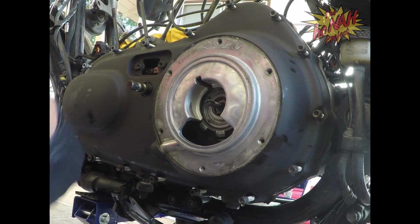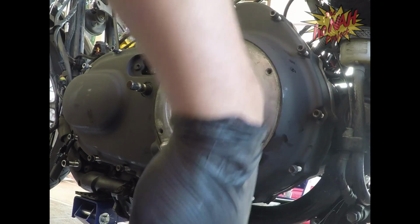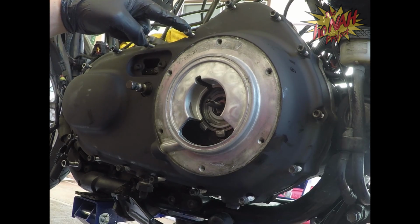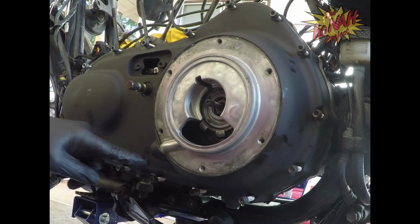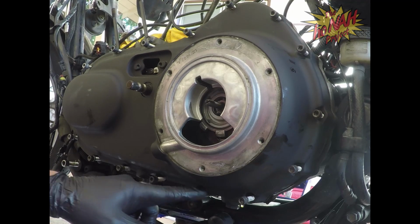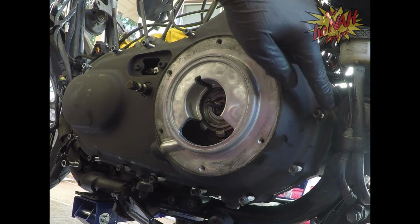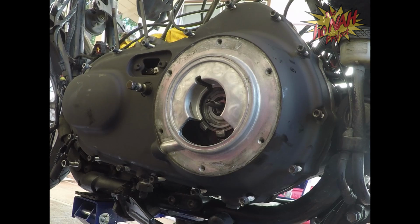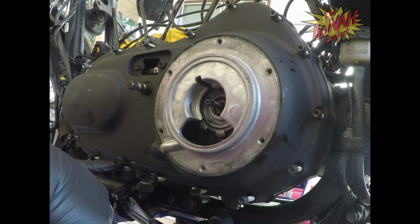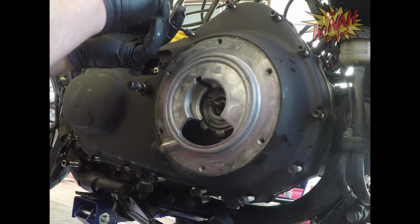Another thing that's important for you guys, when you go to take this off or put it back on, you want to make sure you're doing the screws in sequence. The way I'm going to put these back on is the same way I took it off. We're going to start with the one here, number 1, then move down to number 2, then number 3. Actually, this is 4, this is 3. 2, 3, 4, 5, 6, up to 16. We're going to do it in that fashion so that we don't warp the cover in any way. Same way when you take it off: 1, 2, 3, 4, and so on and so forth. Okay, we're going to go ahead and tighten this up right now.